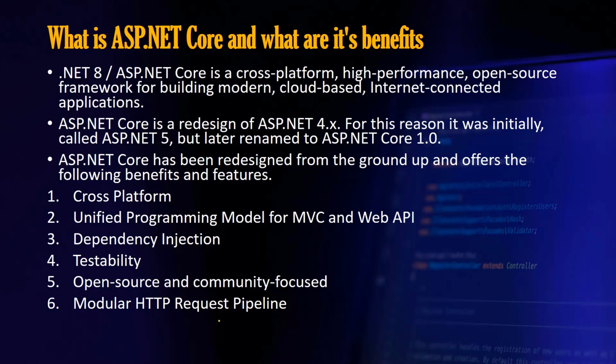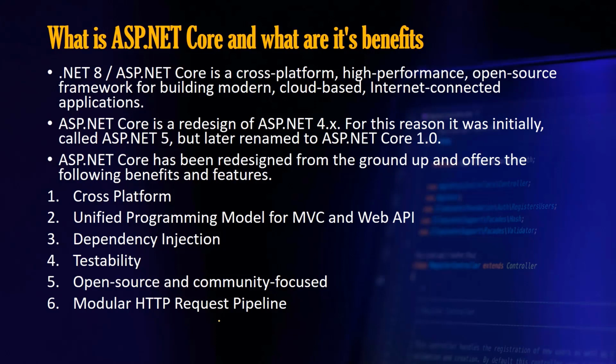Cross-platform means that ASP.NET 4.x applications run only on the Windows platform, whereas ASP.NET Core applications can be developed and run across different platforms. An ASP.NET Core application can be hosted on IIS, Apache, Docker, or even self-hosted in your own process. For development, you can use Visual Studio Code to build .NET Core applications. You can also use a third-party editor like Sublime.